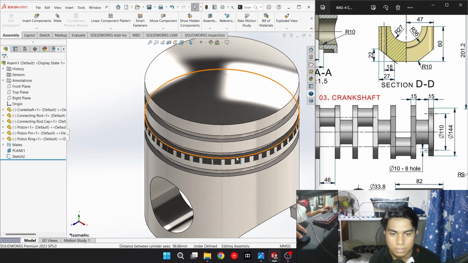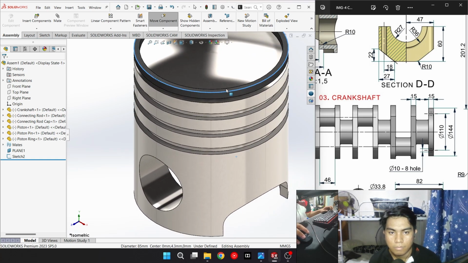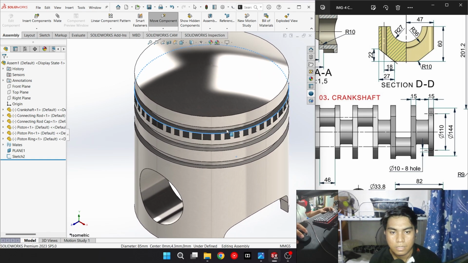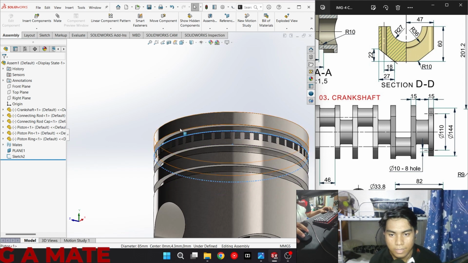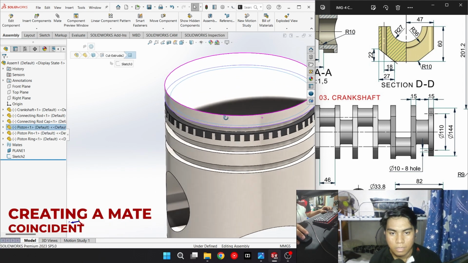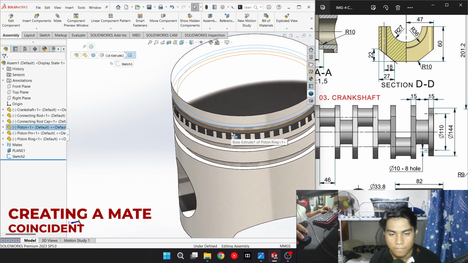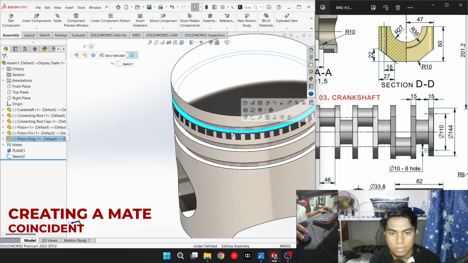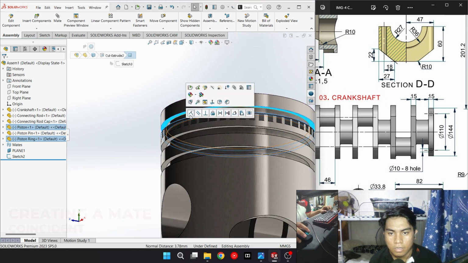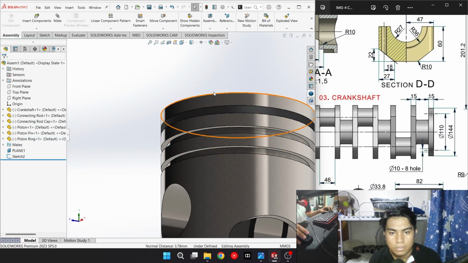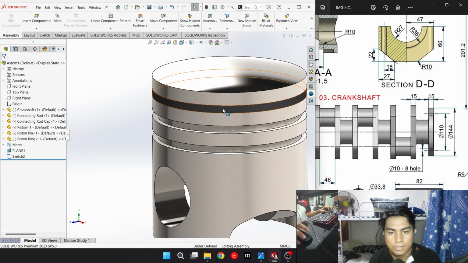So there you go, it's now concentric to each other, but it's moving vertically. So we need to mate the underside of this piston and this face of the piston ring, then create a coincident mate. So there you go, now it's fixed.